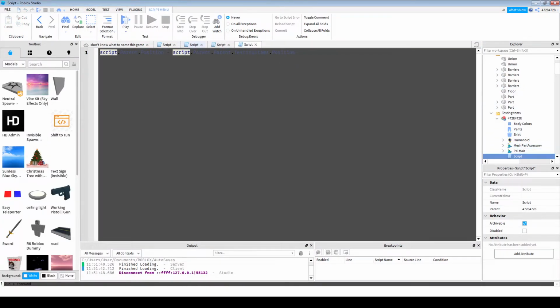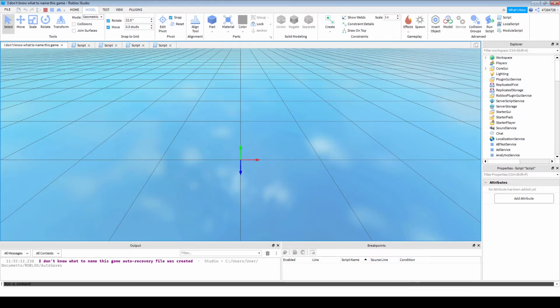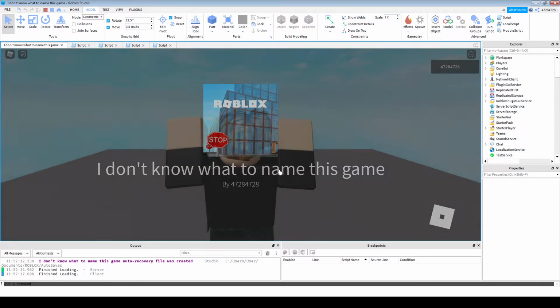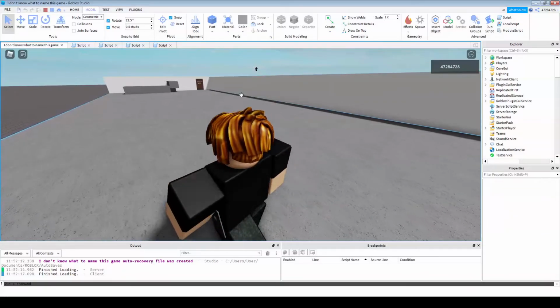So script.parent.Torso.CFrame. I'm going to use CFrame because Position does not move the whole character. As you can see, he should be gone, and he's over there floating.